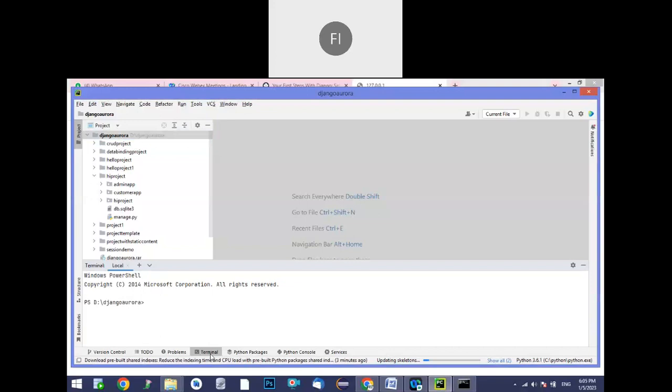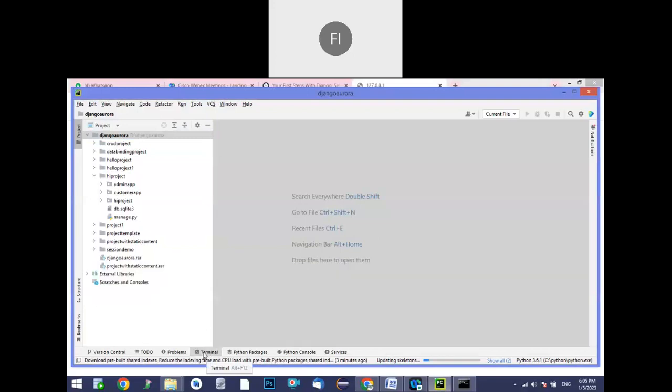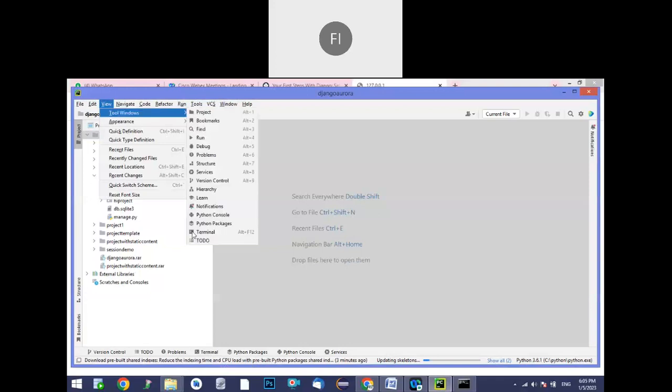Yes. So to create a new project in PyCharm itself, we have to go to the terminal. If you look at the screen below the window, the terminal will be there. If you are not able to find the terminal here, you can go to View, Tool Windows, and under the last one you will see the terminal. So you can find the terminal window both ways. It's up to you, based on your situation, whether you are commanding there or here. But this is the way you open the terminal in PyCharm.